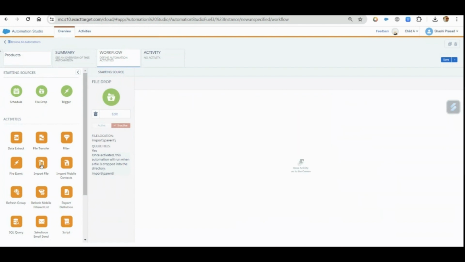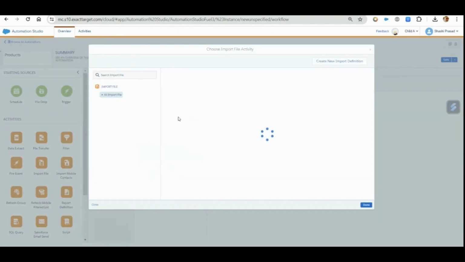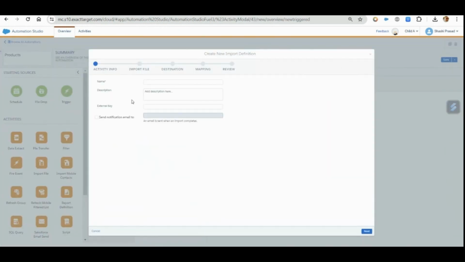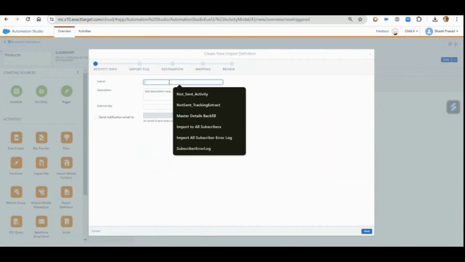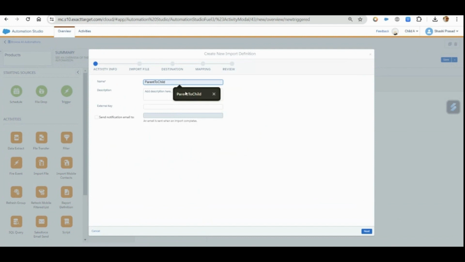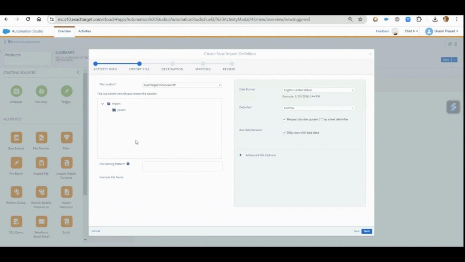Next is to configure your import file definition. Let's create an import file definition and name it parent to child. Let's give the same description and external key. Click next, and from the file location, select parent to child.